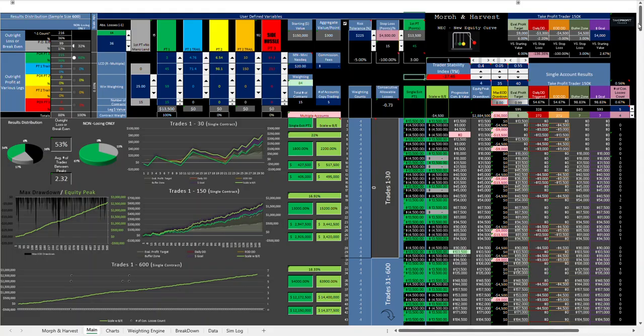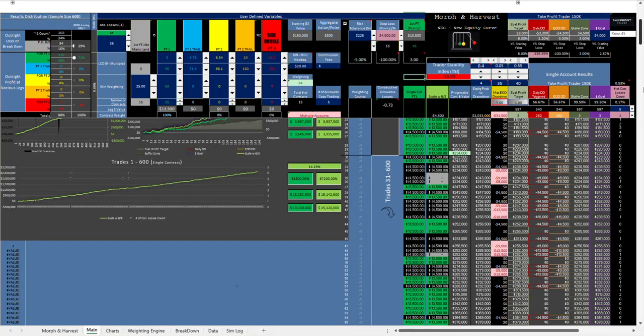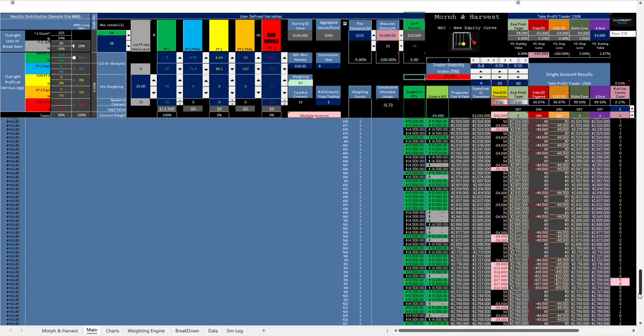One of the other things I want to show you is every time I'm tapping F9 on my computer, it's randomizing, using what's called a Monte Carlo simulation. It's randomizing your settings. So maybe you had 3 wins in a row last week, but this week you've just taken 4 losses in a row. This application answers all the what ifs in the world of trading. If I scroll down here, you can see that there are 600 rows.